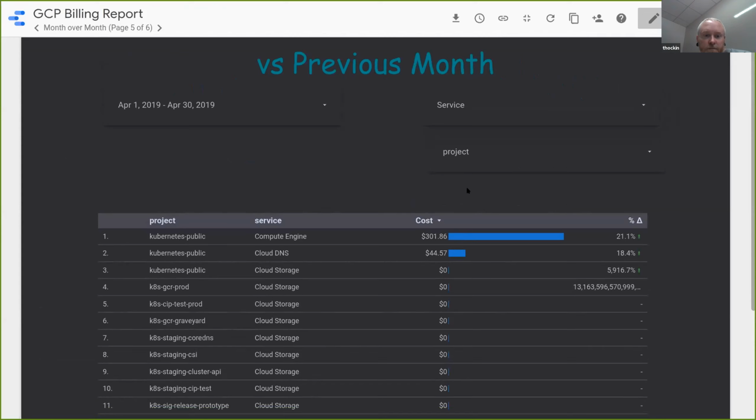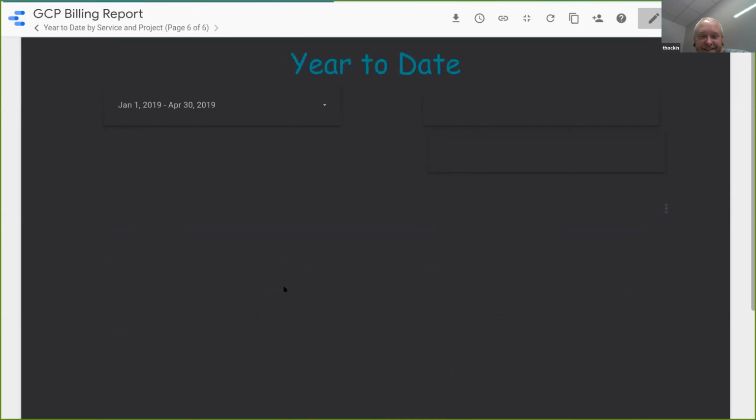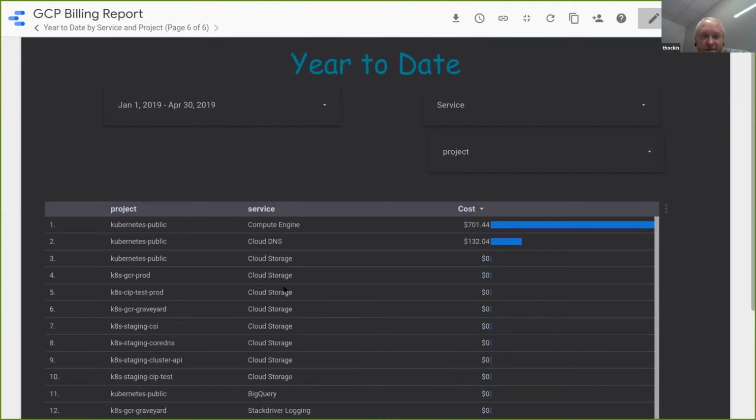but you can see that we're spending 21% more on Compute Engine. It's a little awkward that it's May 1st, but I guess we spent 21% more on Compute Engine in April than we did in March. And 13 bajillion percent more on Cloud Storage and GCR prod, but still zero. I tried to get that to not appear and failed. But we can basically create whatever reports we want. It's a fairly nice interface over BigQuery, which has all our billing data being exported to it, and we can figure out where we want this data to go. Do we want to make BigQuery public? Do we want to just put the PDF somewhere? Basically, whatever we want. And I will change it from Comic Sans.